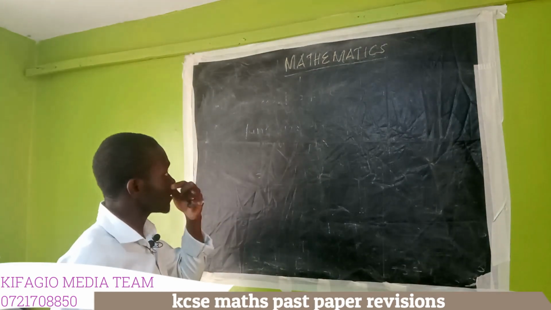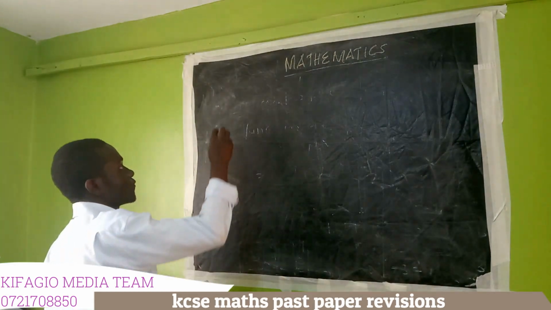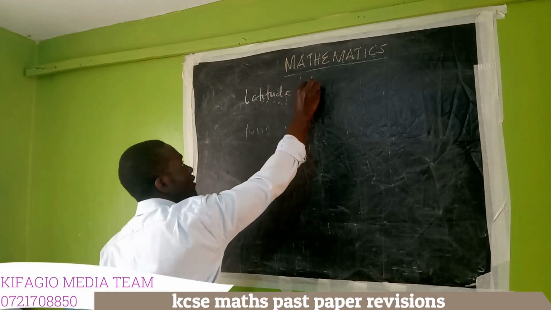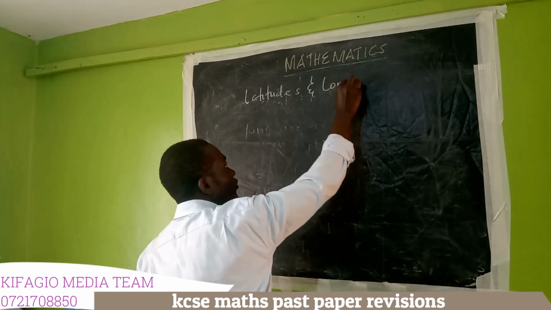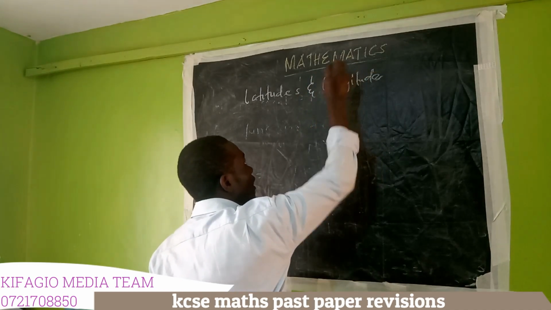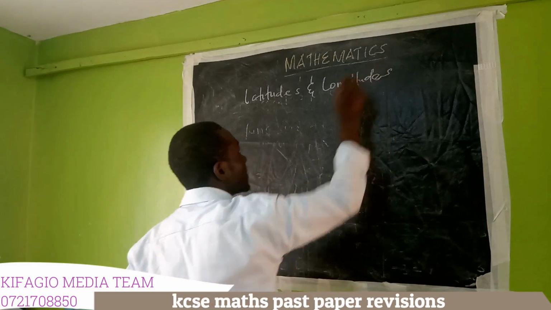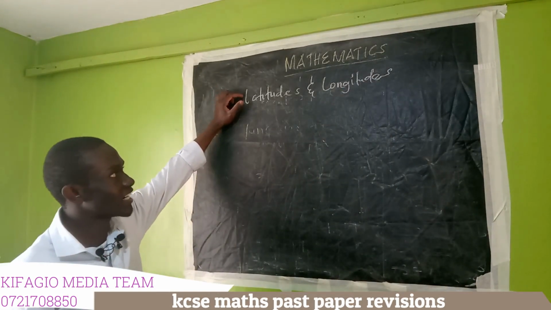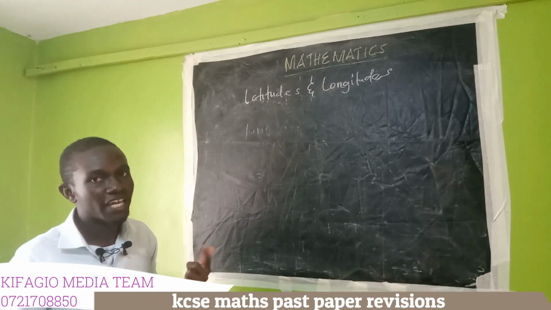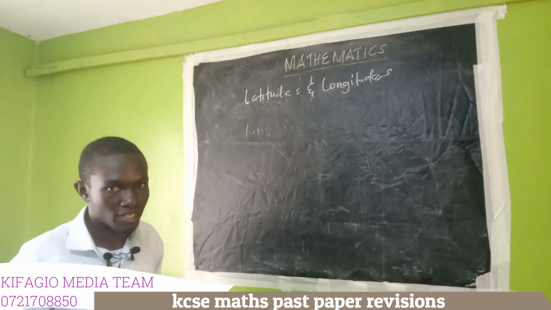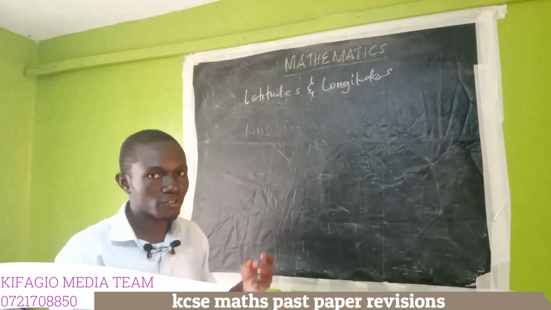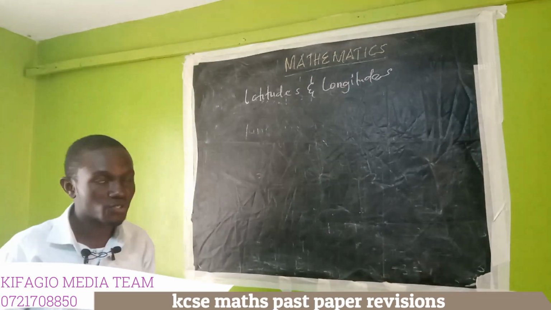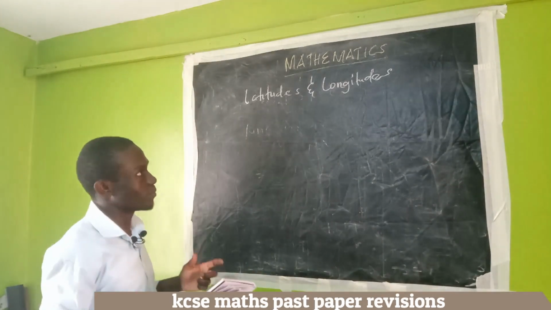Now class, the question is testing you on the concept of latitudes and longitudes. And just a brief reminder here is that the concept of latitudes and longitudes is going to be used in calculation of distance traveled by either aeroplanes or ships. It's like another aspect of linear motion, though in linear motion we are dealing with vehicles on land. Here we are dealing with objects or vessels on the globe or in space.